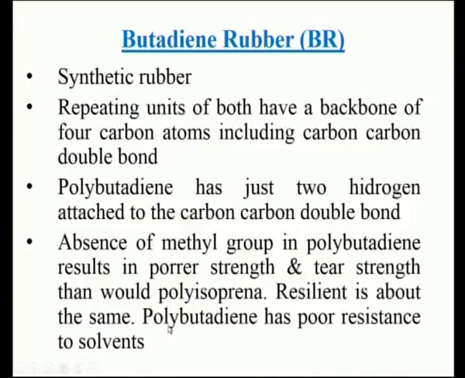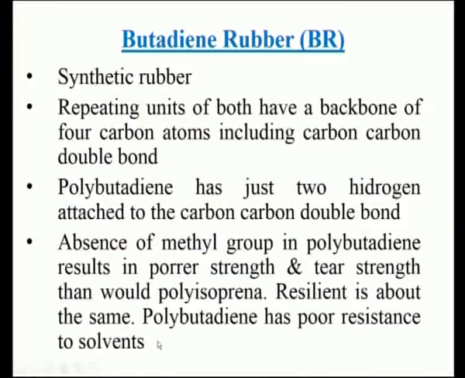Resilience is about the same. Polybutadiene has poor resistance to solvent. So, this is the difference between the synthetic one and the natural one. Strength-wise it is very poor, and tear resistance is also very low, and it is resistant to solvent. If you add solvent, it will be more stable than the natural one.